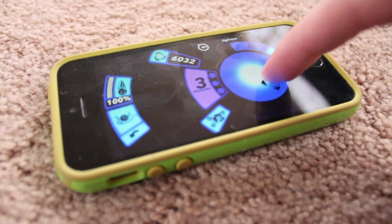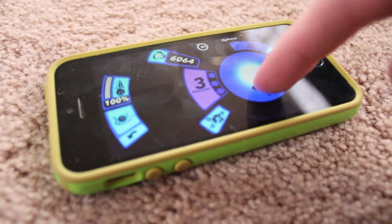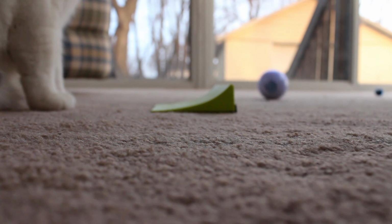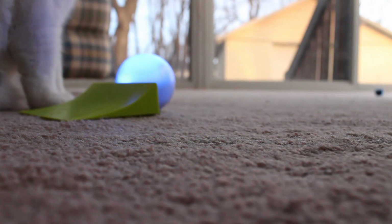And honestly, I only really have one con, and that's its somewhat steep price tag of $129. Now, I'll be honest, $129 is a bit steep, but if you factor all the technology that's crammed into this tiny ball, as well as all of the apps that you have access to, it's really not that bad of a deal.